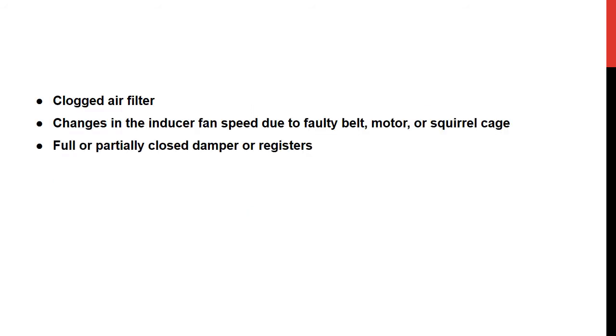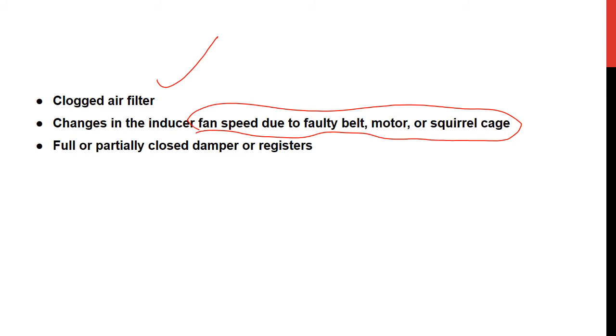Again, some of the solution could be an air filter. As you see, a lot of problems in a forced air system are caused by the air filter, by changing the fan speed, or by a faulty belt. If the problem is new, it could be a faulty belt that's making it squeak, or the belt is too tight or too loose, squeaking every time it comes up. The squirrel cage could be loose or vibrating inside the duct, causing a lot of noise when the system comes up. A partially closed damper or register could be another issue.